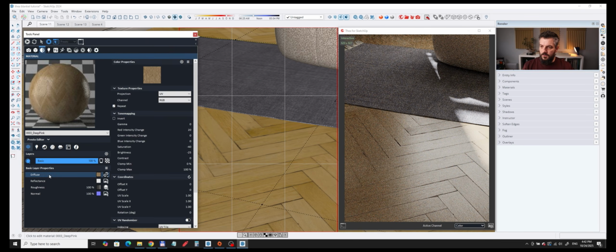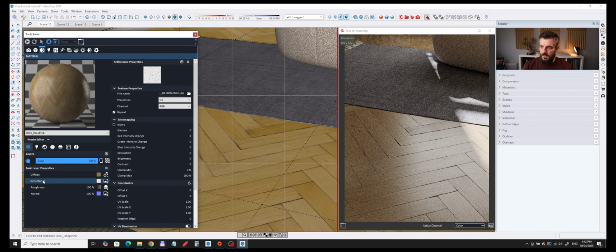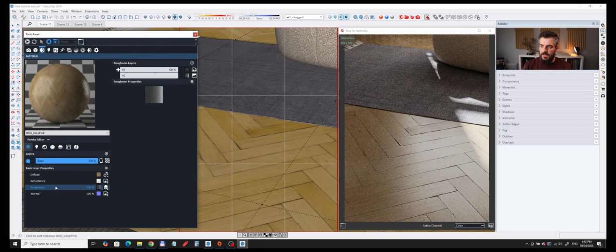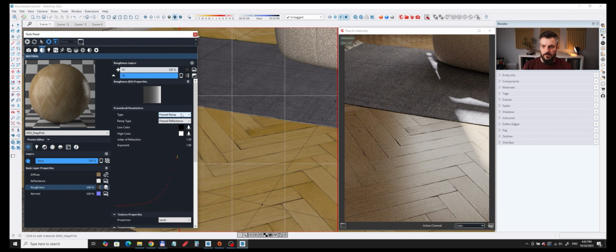And for the diffuse, it's just the image in this case, and there's a reflectance map, and in the roughness map I combine the roughness texture with a Fresnel ramp, and I set it to add to the mix instead of multiply.